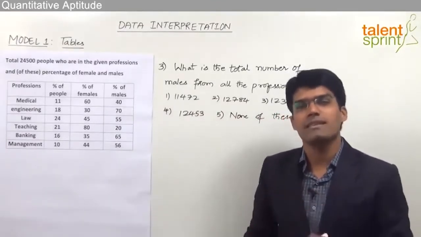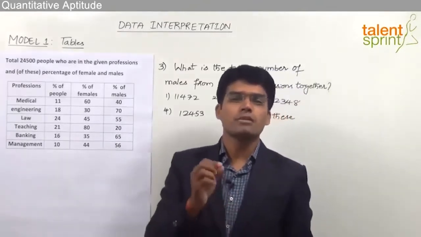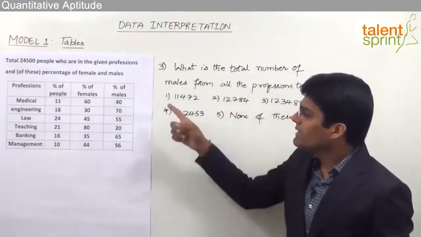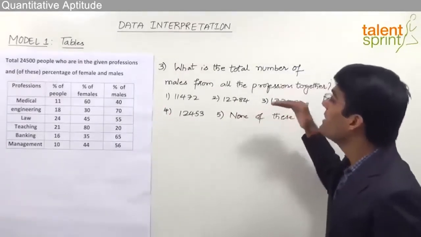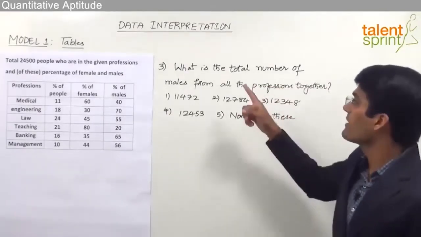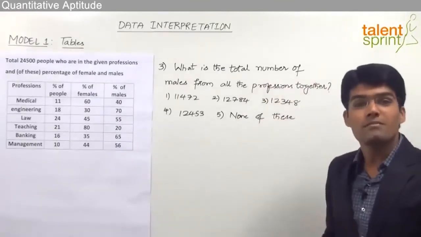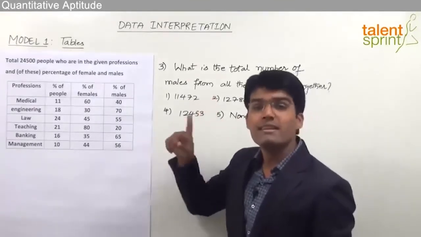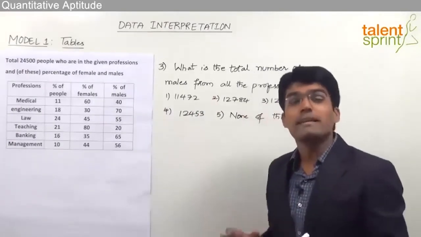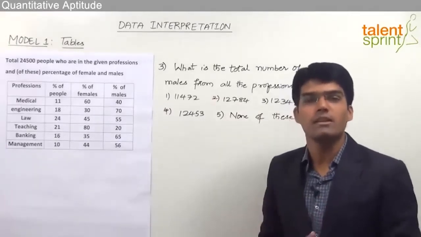Now just try to understand, friends. You know that on an average, we have about 30 to 36 seconds to solve a question in the exam. And this particular question, though it appears to be simple, in the beginning itself I mentioned that this is a simple question. What is the total number of males from all the professions together? Though it appears to be simple, the calculation here takes a lot of time. Why? Because overall, if you observe, the complete calculation has to be done. We cannot eliminate anything here. We cannot cancel out any of the numbers.